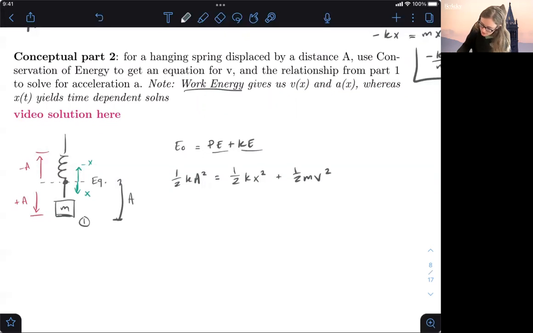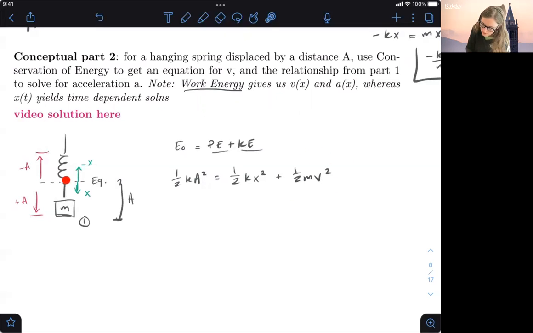So what I'm saying with this is that I pull down the spring with some initial energy at the bottom, and I'm going to let it go. Throughout the oscillation of this mass, as it's going up and down, this initial potential energy is going to be converted in part to some other potential energy that depends on how far x is away from this center line, this equilibrium point. And then I'm going to have some kinetic energy as well.